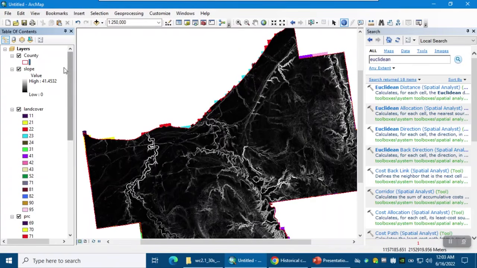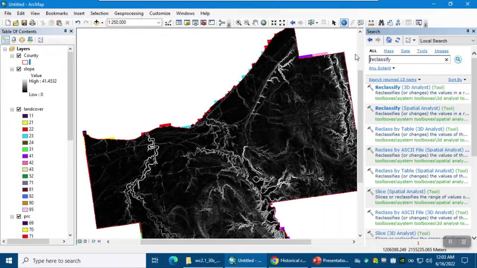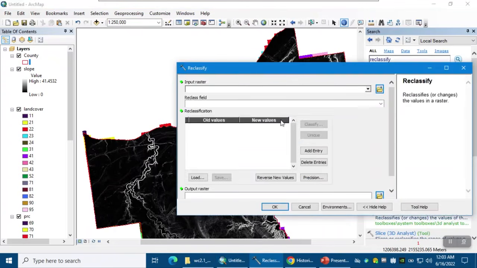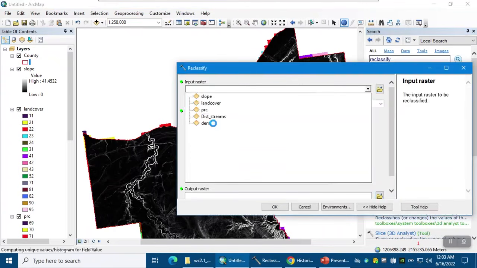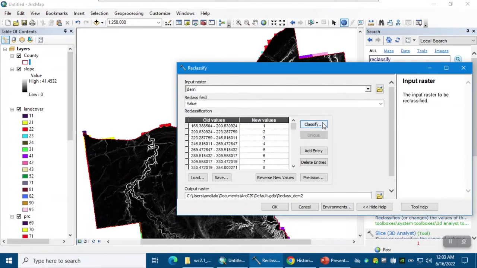So the first one is digital elevation model, okay? So we have to reclassify digital elevation model. So if you select reclassify spatial analyst and focus on digital elevation model, click on classify.